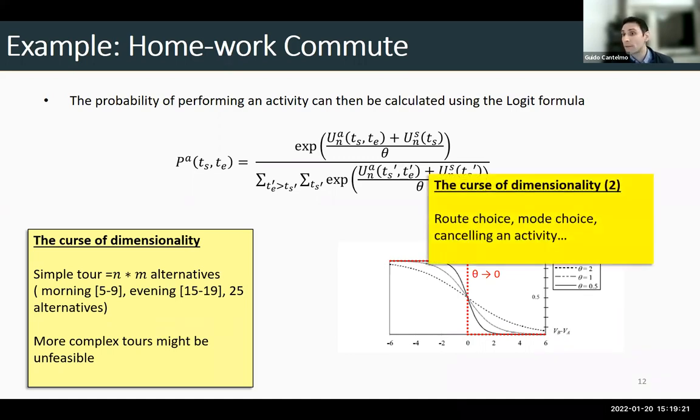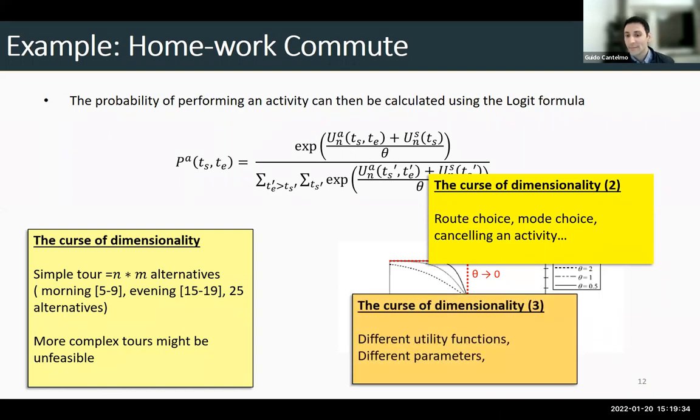We've been talking about departure time. If we also start talking about mode choice and route choice, then the problem explodes even faster. On top of it, people might decide to cancel their activities altogether. And finally, once again, we have to consider that we need to somehow get the parameters for this utility function, not only initialize them. So defining the utility function is also a challenge that we have to address. Otherwise, the whole concept of using this function doesn't make sense if we have no consistency between our traffic model, our demand, and our utility functions.